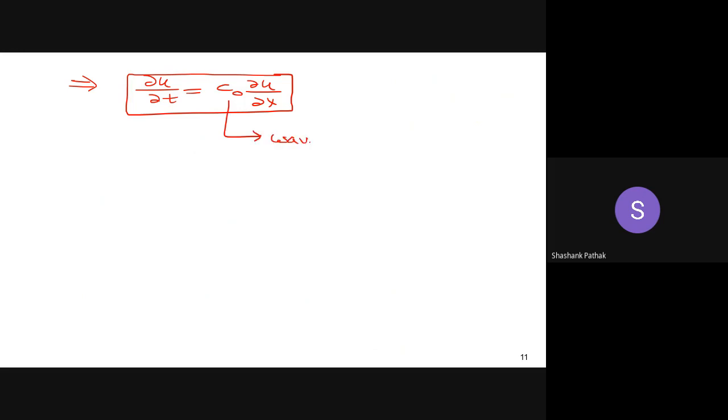So here we have wave velocity, and here we have particle velocity. So that's how we have correlated particle velocity with wave velocity, and then we have this additional term that is coming into the picture, del u by del x. But at this moment you cannot have a very clear physical idea about this term, so we will play with this term del u by del x, and we will try to see how we can correlate this.